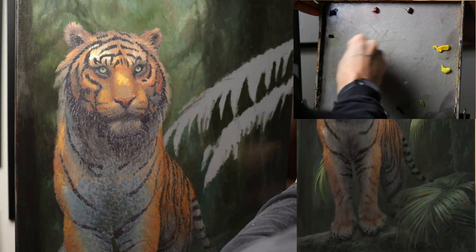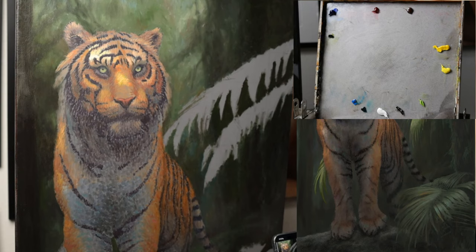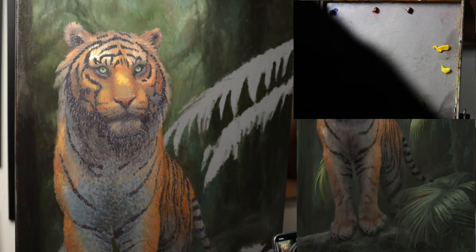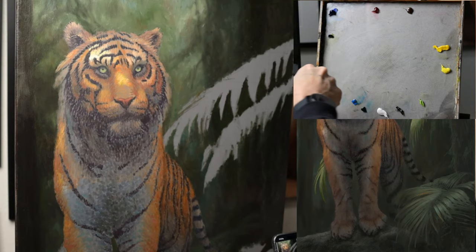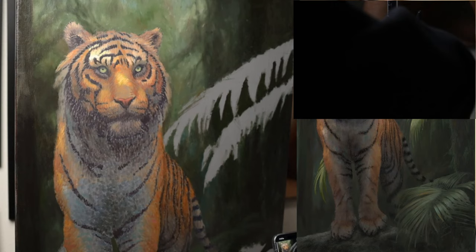If you set things up where it doesn't take long, like my palette is pretty much done, all I'd have to do the next session is just put out some more paint from tubes. Check out my non-toxic oil painting video for how to clean your brushes, or not really clean them, but get most of the paint out of them so that they can go into the soaking bucket that I have. That way you don't have to worry about cleaning your brushes every single time.